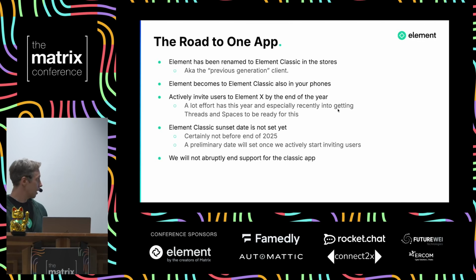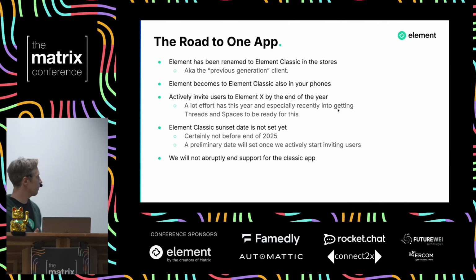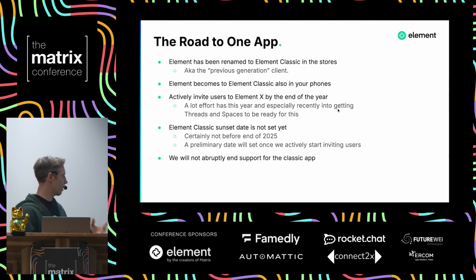The sunset date, and sunset means pretty much removing the app from the stores, hasn't been set yet. I think we can set a preliminary date once we are at the point where we can actively start inviting users over to Element X. We can say it's certainly not before end of this year. And obviously we can say that we will, in any case, not abruptly end support for the classic apps, because we already have put quite a lot of effort into actually managing the two apps and also getting everyone over to Element X safely.